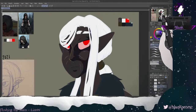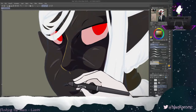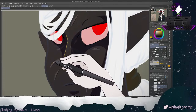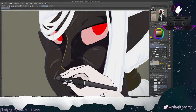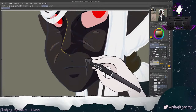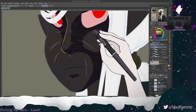Let's throw in some more highlights now. I think I'm going to put in tiny little highlights along each scar, to help build up the shape of them. They're gonna get their own definition better and integrate into the skin, which I should have started with, probably.